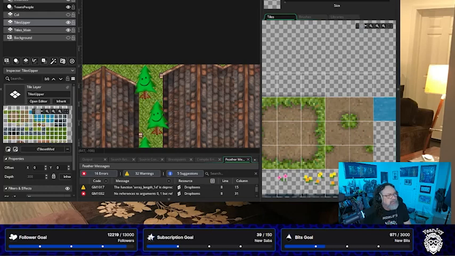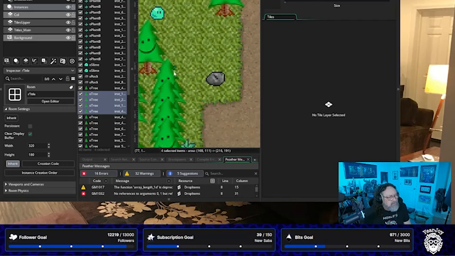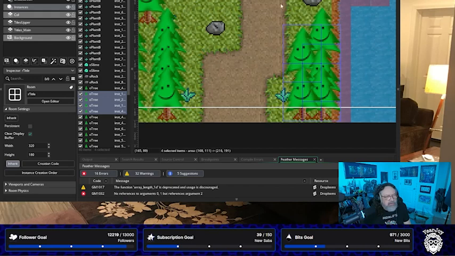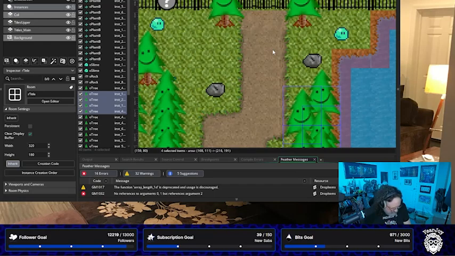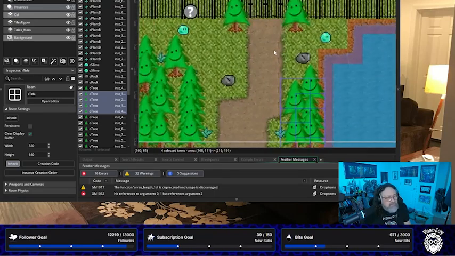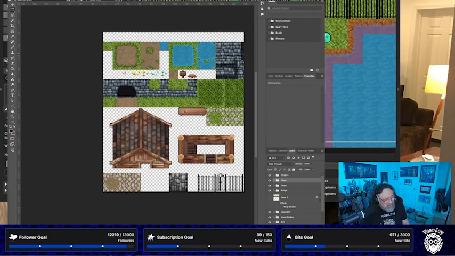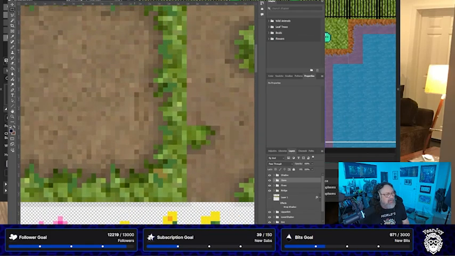Okay. Let's see if it messed anything up here. I need to make this window bigger. Yeah, see, there's some problems here. That is our shadow part, though. Let's do this. Let's go back to our set here, and it looks like, yeah, it's right there. Okay. Let's go back to Photoshop. What we're looking at is this right here. See that line right there? That's what we're looking at. It should not be there.